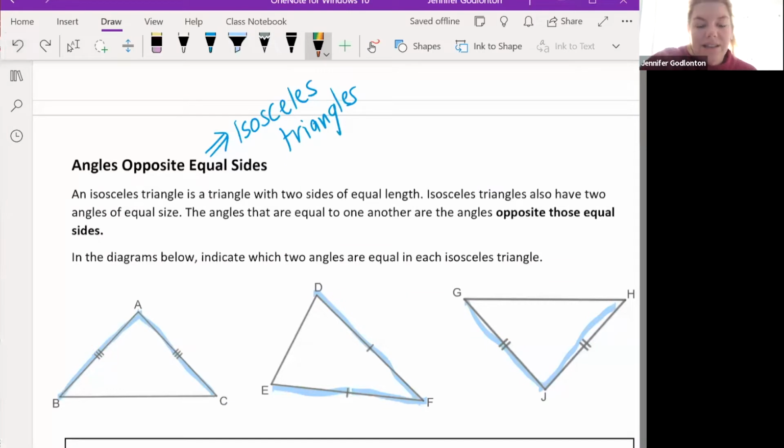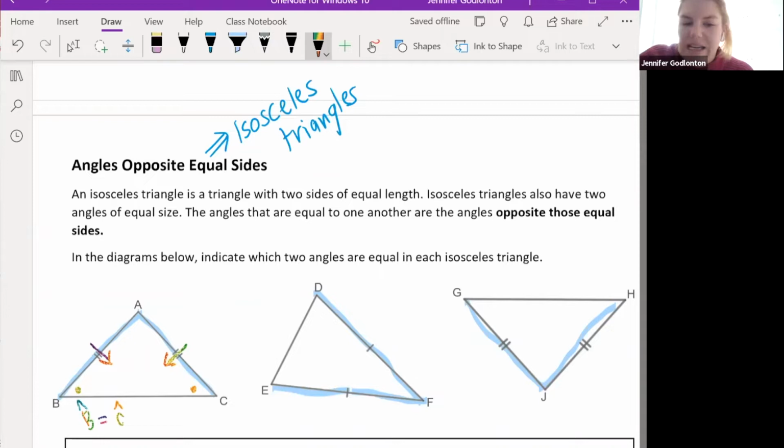Now, in an isosceles triangle, we say that the base angles, so the angles basically that are being pointed at from the sides that are equal, are the same as each other. So I want you to imagine that where those lines are drawn, there's like a little arrow that points down. And those arrows tell you exactly which angles are equal. So that means that angle B is equal to angle C.